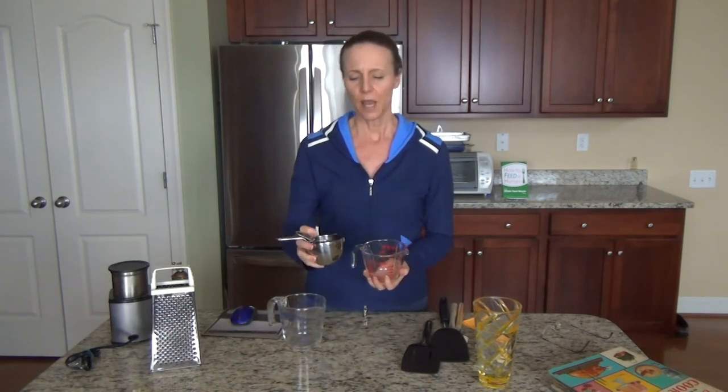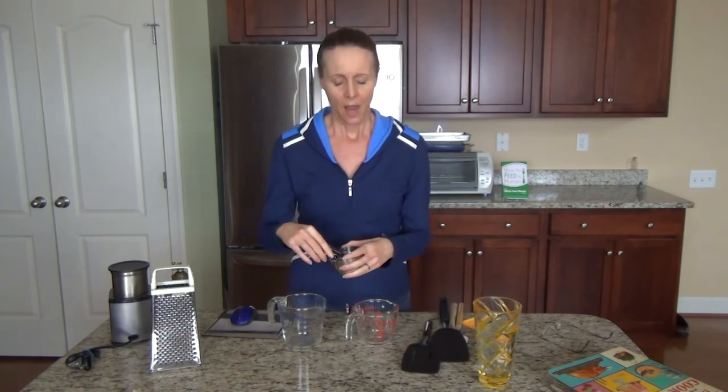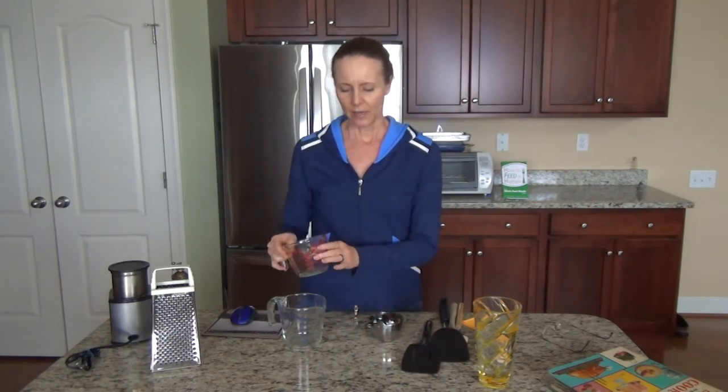And then I have a set of nested measuring cups, these are stainless steel. I've seen them in plastic as well. And they come in a 1/4 cup, a 1/3 cup, a 1/2 cup, and a 1 cup. And you might be wondering, well, why do you need both? So these measuring cups are meant for measuring liquid. They have a little pour spout on them, and they're designed to measure liquid. These are meant for measuring dry goods.